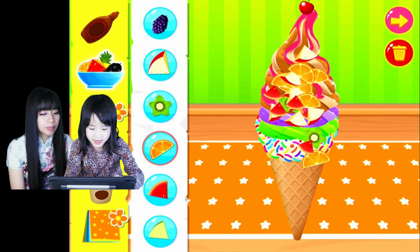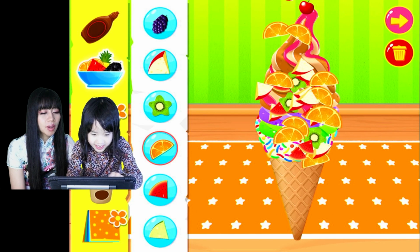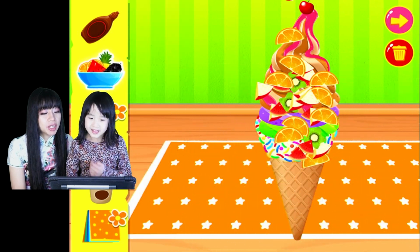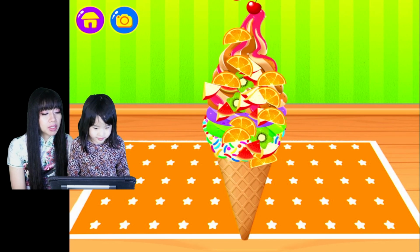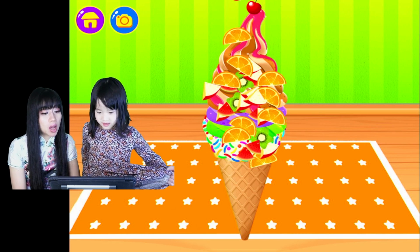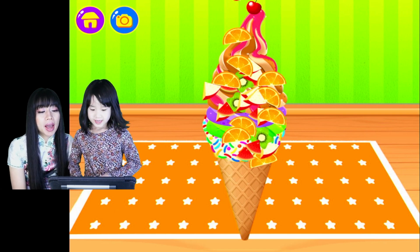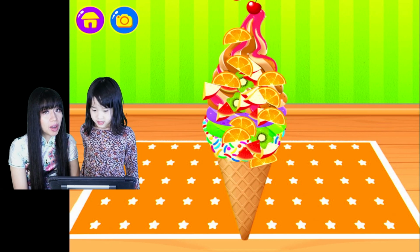Yay! Ice cream is not healthy. Yeah, it's not healthy? So I'm putting a lot of fruits in it. Oh, yes, that's a good idea. Well, it's really good, but like Ella said, it's not healthy for you because there's a lot of sugar. But it doesn't mean you can't have it as a treat once in a while. Yeah, you can only eat it for a bit. Yeah, but Ella puts fruits in it to make it a little bit more healthy, right? Because fruits are healthy for you.